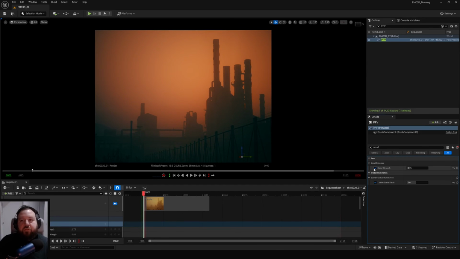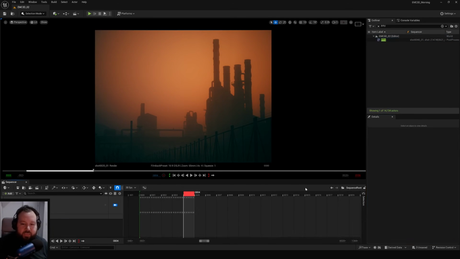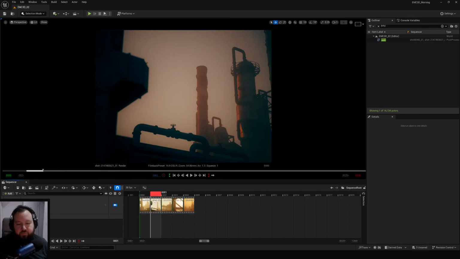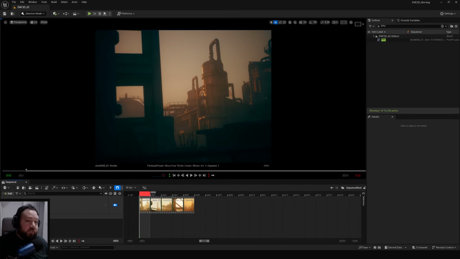So it's a two to three part thing you combine to get softness. The rest is just balancing your values and doing all that sort of stuff. I do all my screenshots in Sequencer because you get more control and it puts all your camera angles in a nice neat way. Other than that, that's a good way to get softness in your lighting.